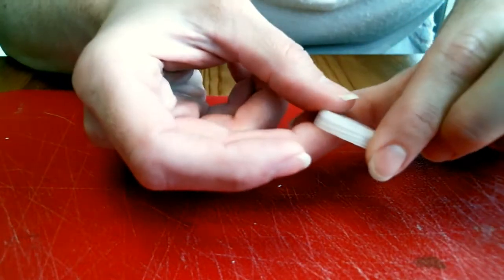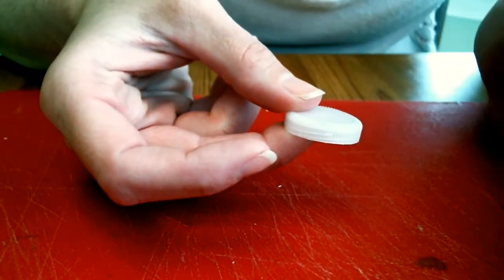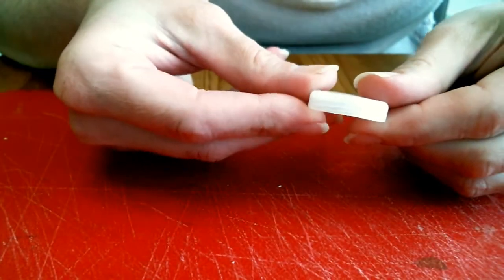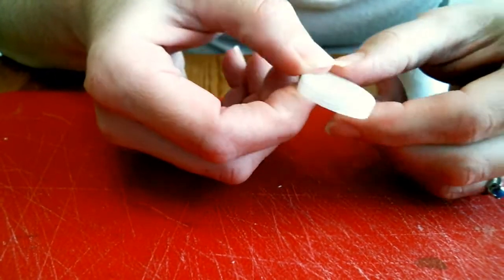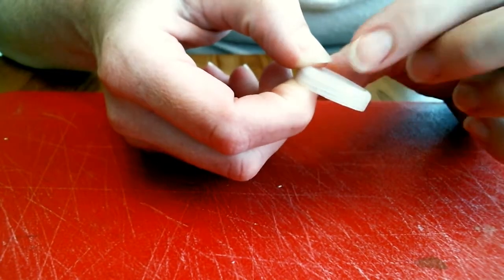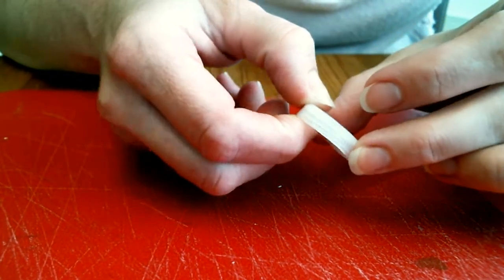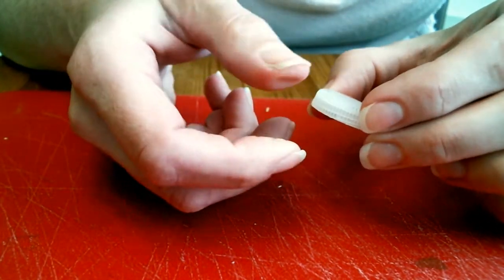To get started with this project, the first thing you're going to need is a water bottle cap. And you need to be careful about which ones you go with. You actually want the kind that are thinner and not as thick plastic-wise. This particular bottle I got off of a store brand bottle.